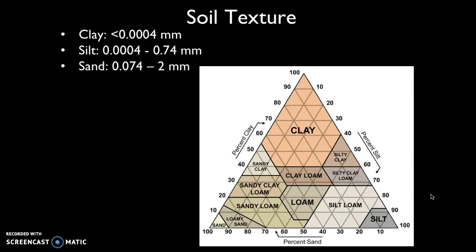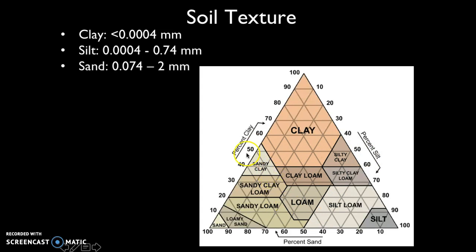But anyways, I'm going to talk to you a little bit about this triangle, which I don't even know what they call it. I think it's just the soil texture triangle, to be completely honest. But it lets you determine what kind of soil you're going to have based on the particles that make up that soil. So if you have, let's say, 50% clay, and you have 25% silt and 25% sand, then you're able to determine where in this triangle you're going to fall.